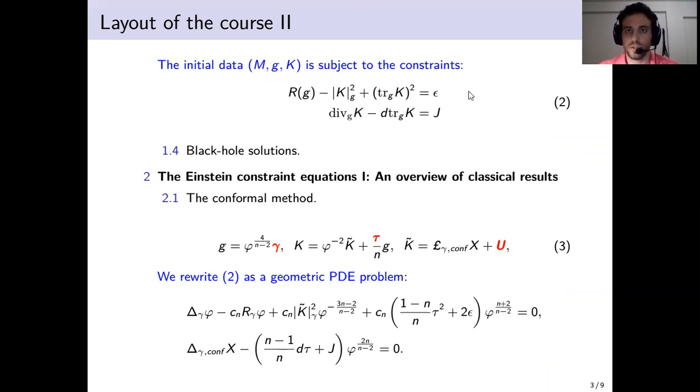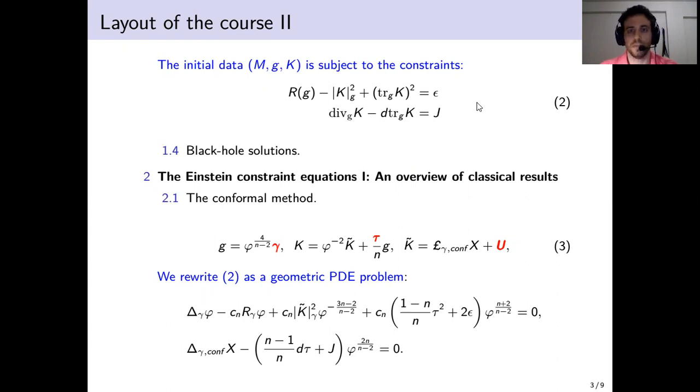The right-hand sides of these equations are the energy density and the momentum density induced by the energy momentum tensor field. And they, again, depend on our choice of matter fields. So these equations become necessary conditions for the problems to be well posed. It is also a remarkable fact that these equations, in most cases of interest, are also sufficient conditions for the problems to be well posed. And this places these equations right in the center of the analysis of the evolution problem in general relativity. And this course will be devoted to the analysis of these equations.